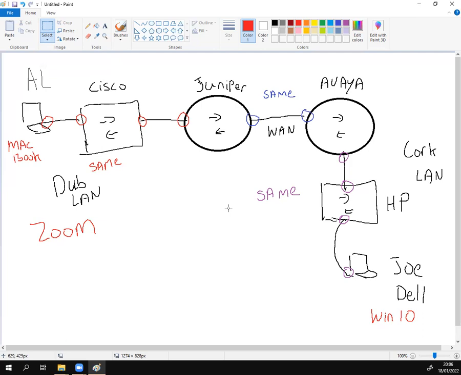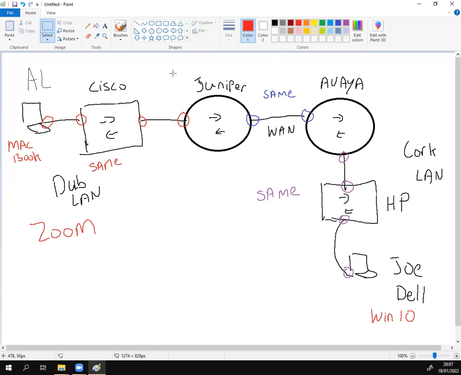It's very interchangeable. If you think about it, where else, it's very rare that you would get all these competing vendors sharing information, and the information has to be of a common, known standard. Otherwise it's not going to work. The language that the information has to move in from point A to point B, from Al across to Joe, has to be understood by Cisco and by Juniper and by Avaya. Like if Juniper was using a different networking scheme than Cisco, it wouldn't work. Does that make sense?